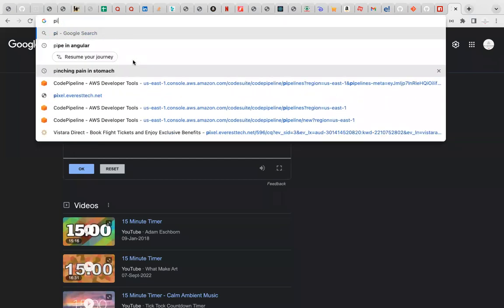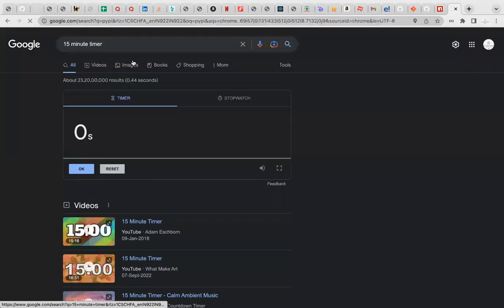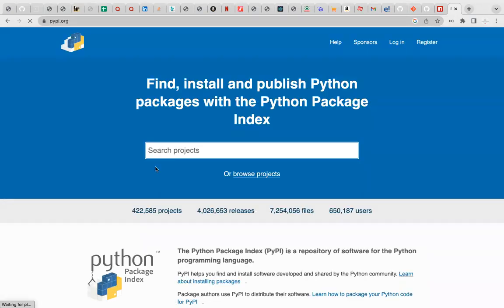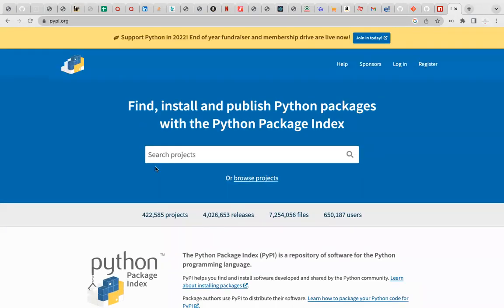So PyPI. We call it PyPI. This is a registry of packages. Now you see, guys, how old Python is, right? Python is a very old language. Now see the number of packages they have. They have 4 lakh packages. So in terms of projects, they have around 4 lakh packages.